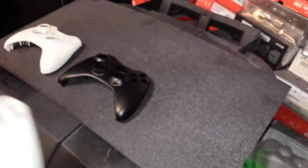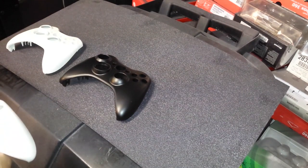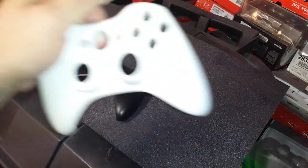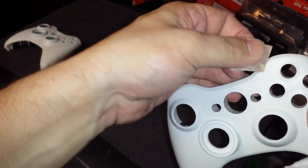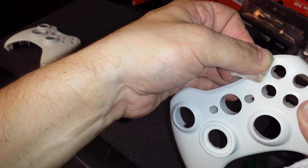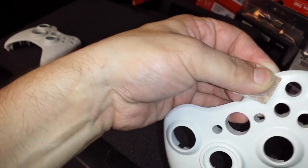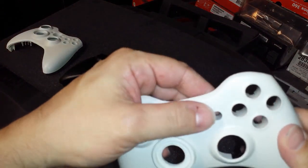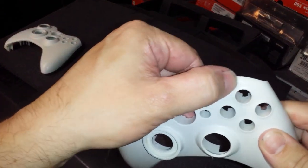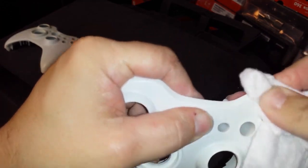And what I'm going to do, this is really just something I'm going to add. I'm just going to take a little piece of sandpaper, and I'm just going to kind of sand that area right there. Just very light, fine grit sandpaper, nothing too heavy. Bam. As you can see, that whole little bump is gone and the grime is gone.